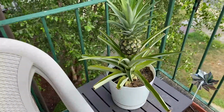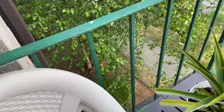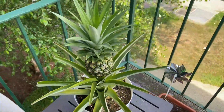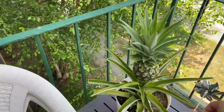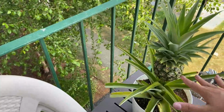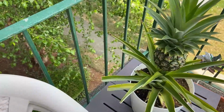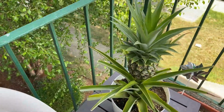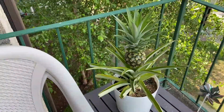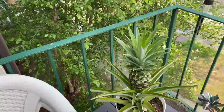I have a pineapple here that I purchased from my local garden center. And I think all the leaves have been burning off. It doesn't look healthy, but the pineapple still looks okay, I think. I'm not sure. I've never grown a pineapple before, and I feel like it needs a shadier area, but I just don't have that here. So we'll see if we get a pineapple out of this or not, but I won't be too mad if I don't.